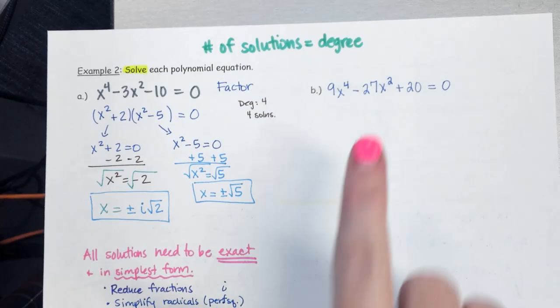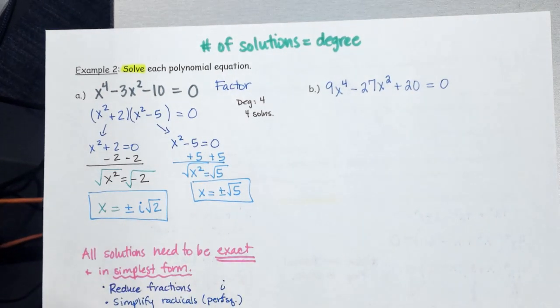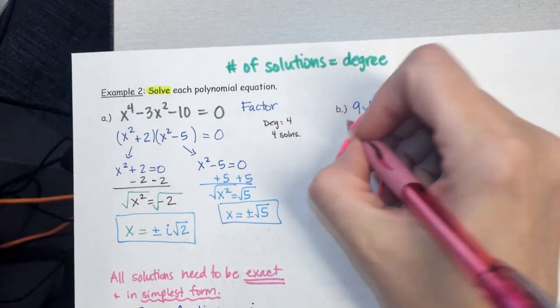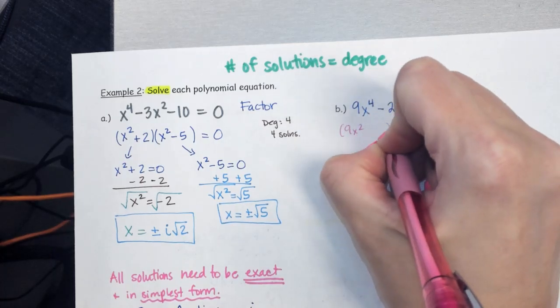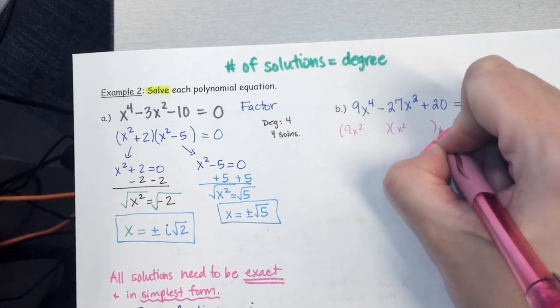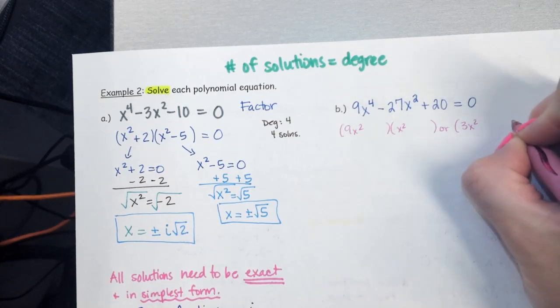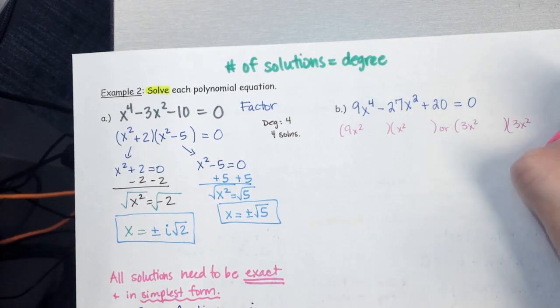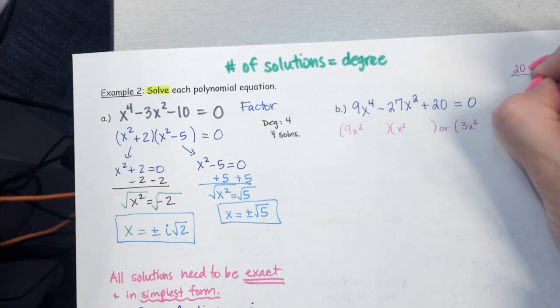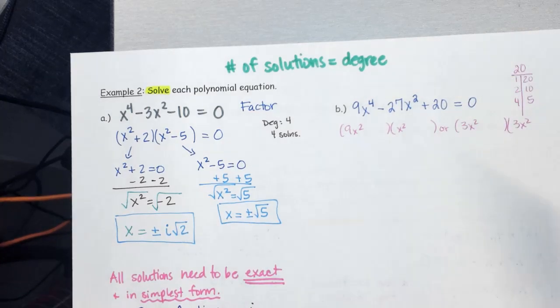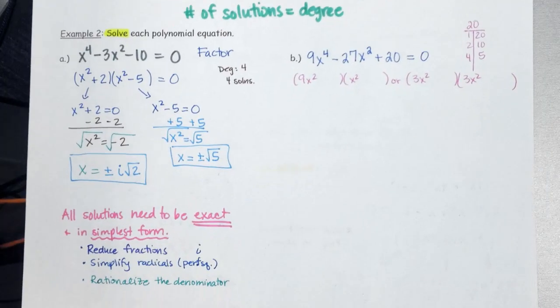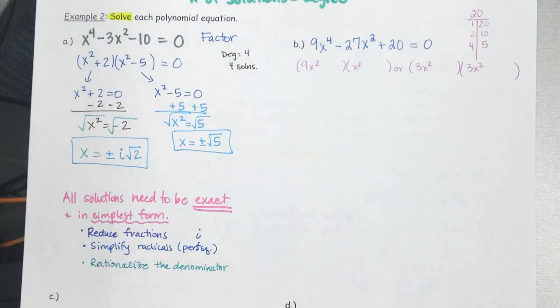Okay, as you start this, remember you really have like 2 options for this, right? You can either start with 9x squared and x squared, or 3x squared and 3x squared. I find it helpful to list out my options. Okay, so I'm going to just give you a few minutes to do that guessing and checking so you can figure that out. And then you guys can solve from there, okay?